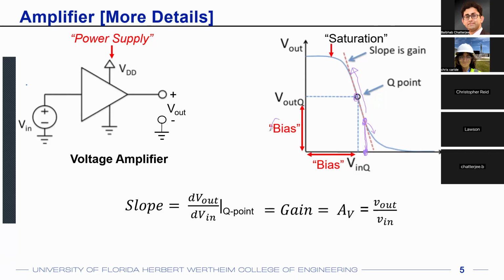And this is what is called a bias. You're biasing your input not to be at zero, but at some non-zero DC point. That is what is meant by biasing. And automatically, because your VTC looks like this, if you set an input bias point, you'll have an output bias point as well, even without application of any AC voltage. Let's say you just apply a DC voltage at your amplifier's input, the amplifier's output will have a DC voltage which will be equal to this.